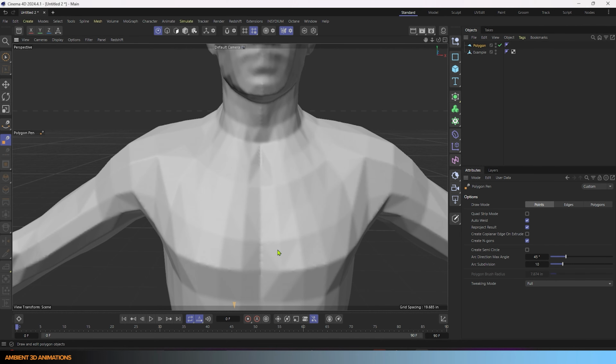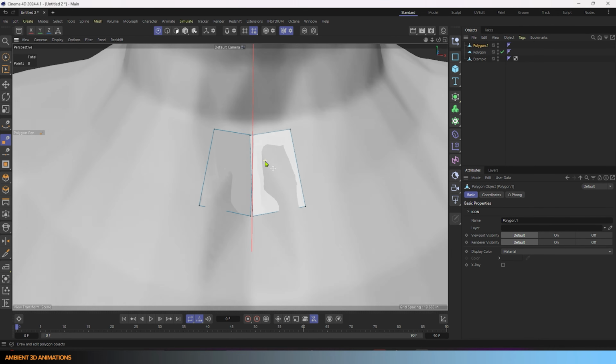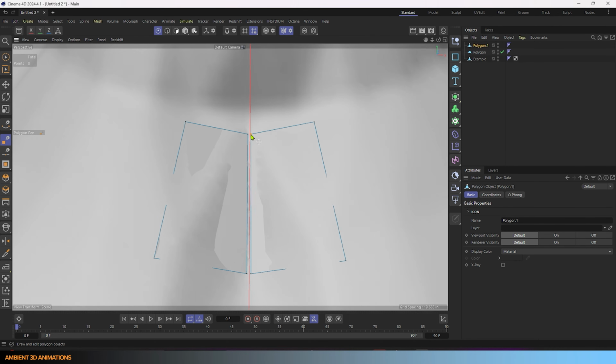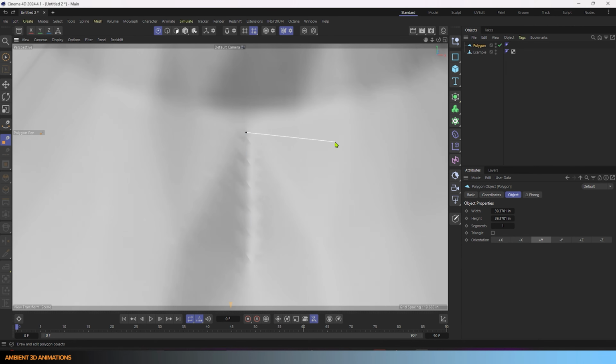And now that we've done that, I can begin drawing on here using the Polygon pen. So let's say we want to build a new mesh. I'm going to move this point. We can connect this a little bit later, but you can see that this is one way to begin building a new mesh.